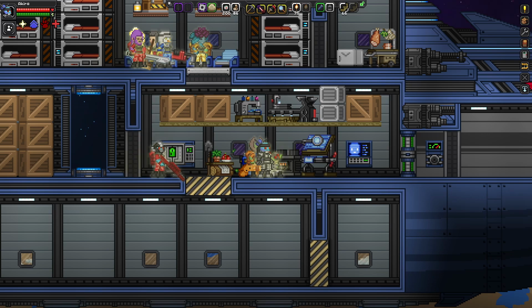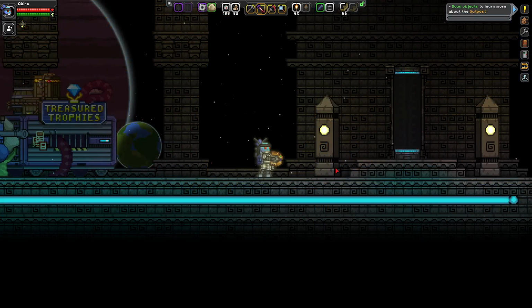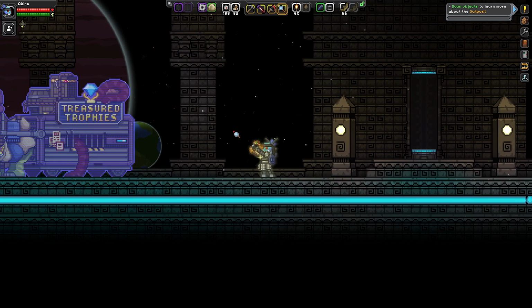So today, we are going to go ahead and find ourselves some Floran clues. So with that out of the way, I'll meet you guys down at the Outpost. First and foremost, our goal is to scan stuff around the Outpost, according to Esther. So let's go ahead and take a tour around the Outpost.